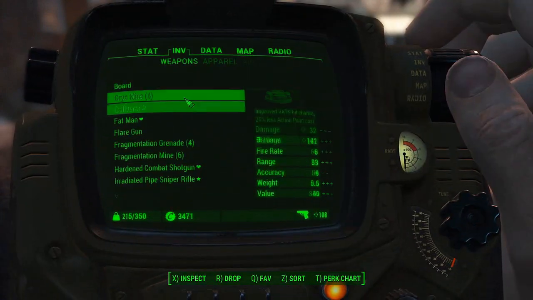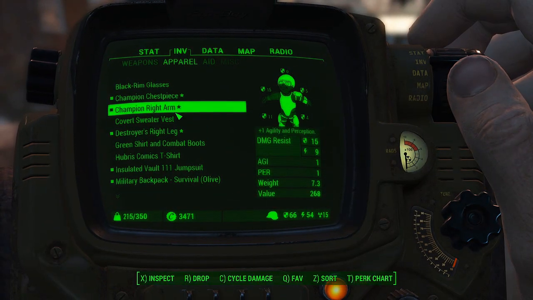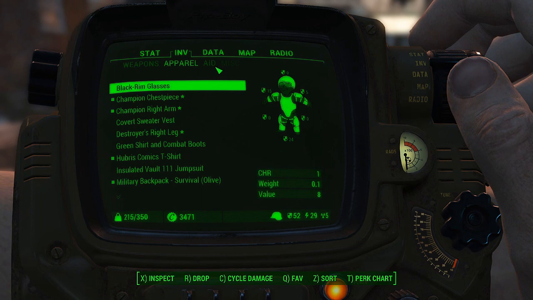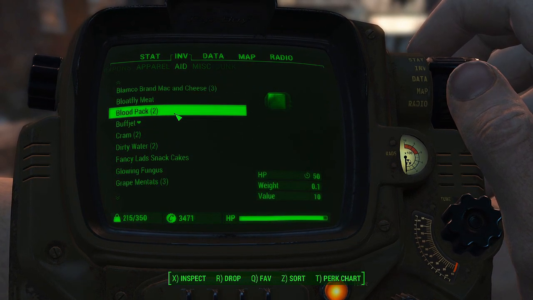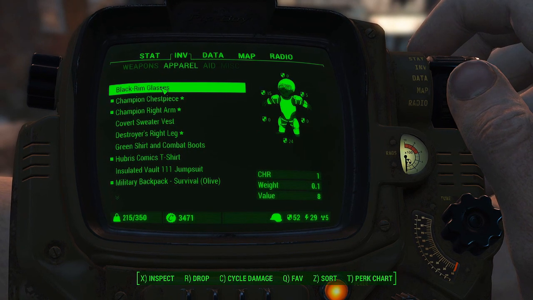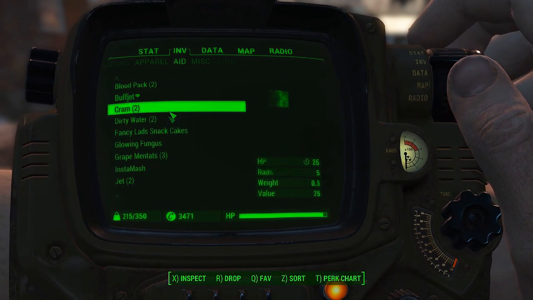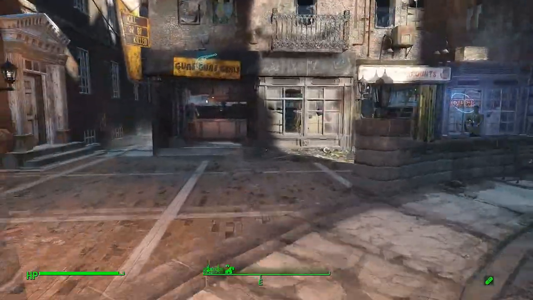Let's change apparel. Get the Horus this year. Actually have this as well. Let's get, I have three gray mantas. That's good.